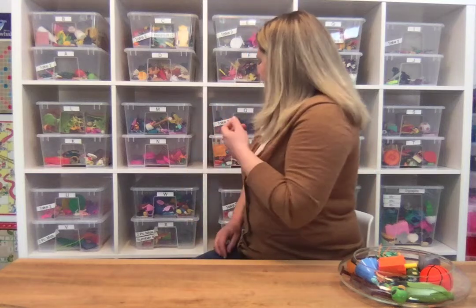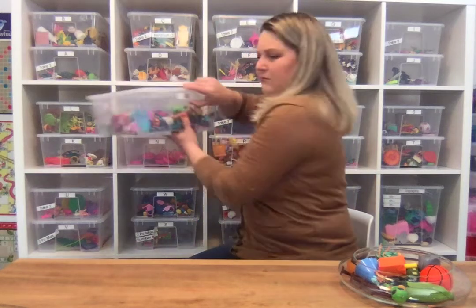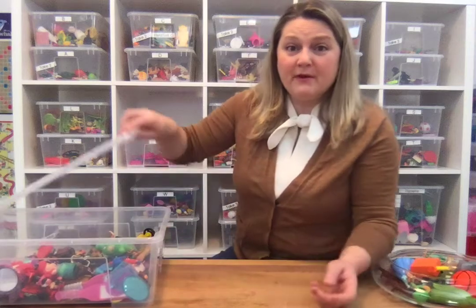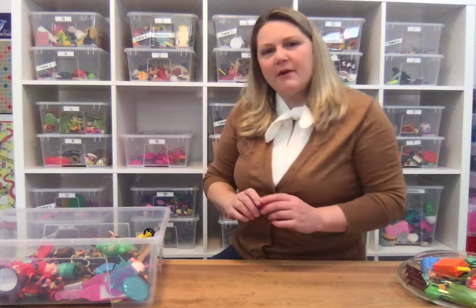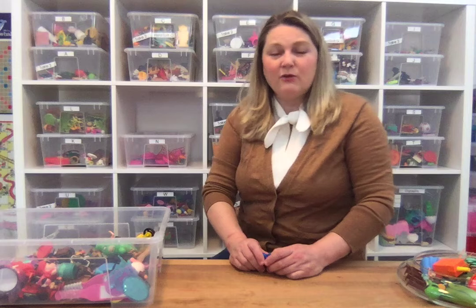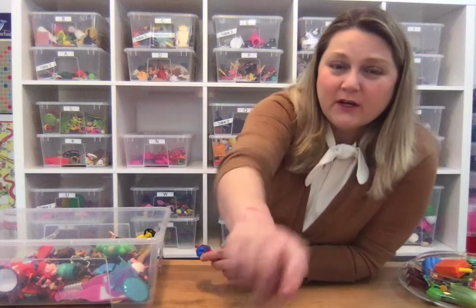Do you have something you can count with? I'll use these M toys as counters just for now. Every time I sing a letter of the alphabet, I'm going to take one out of the bin. Do you have something you can count with too? You can use macaroni or pennies or anything really. And if you want to go and get something to count with, just pause this video right here. Go get something and come on back, and then press play again. Ready?